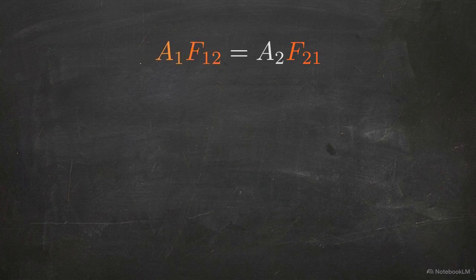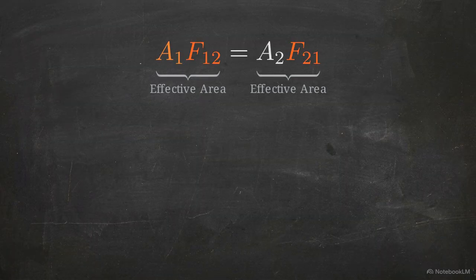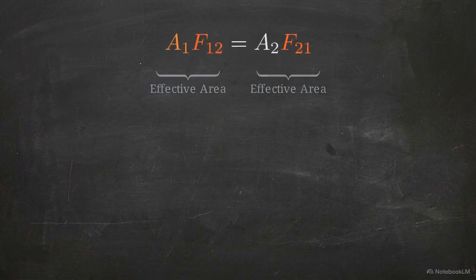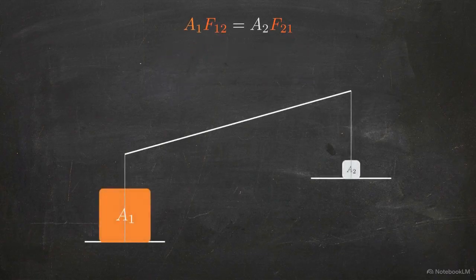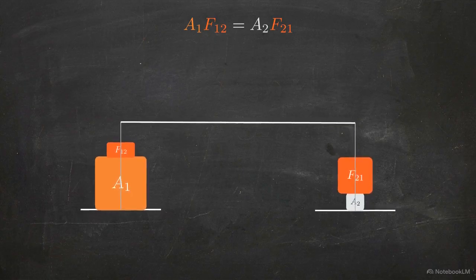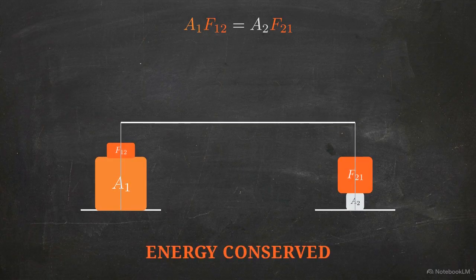To mathematically balance this, we use the reciprocity rule. You multiply the area of surface 1 by its view factor, which will perfectly equal the area of surface 2 multiplied by its reverse view factor. You have to account for the effective shining area. The physical sizes of the areas act as a strict mathematical scale. This rule ensures we never violate the conservation of energy when tracking radiation back and forth between disproportionate objects.